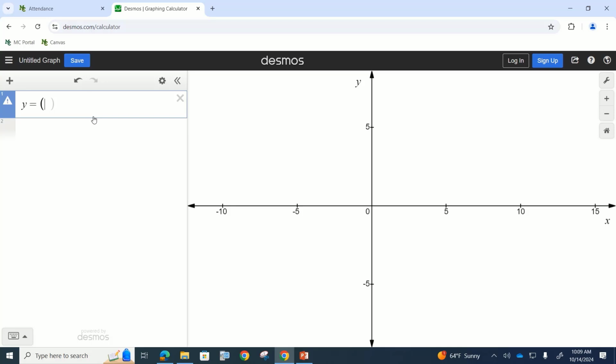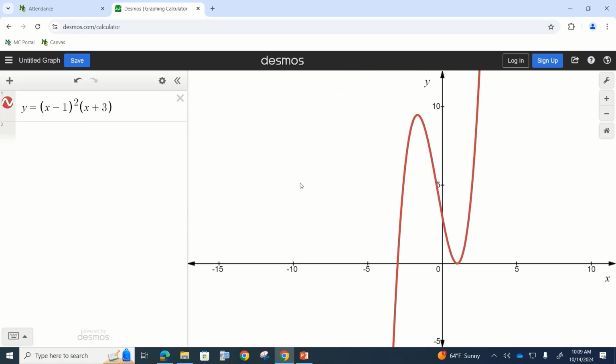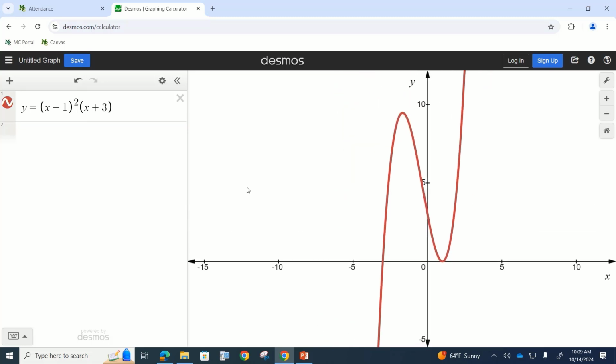Let's look at a picture. I'm going to give you a polynomial here that is in factored form. And in this polynomial, the first root you see is positive 1. And so right here at x equals positive 1, I have an x-intercept. And since the multiplicity of this root is 2, 2 is an even number. An even multiplicity means this is going to touch the x-axis, but it's going to bounce off of the x-axis.